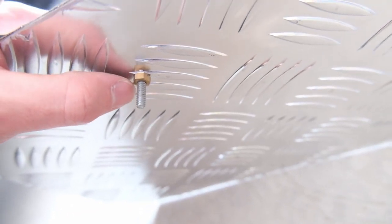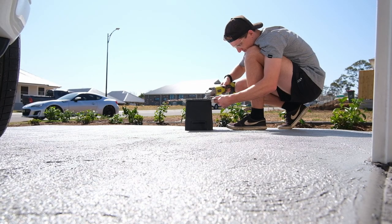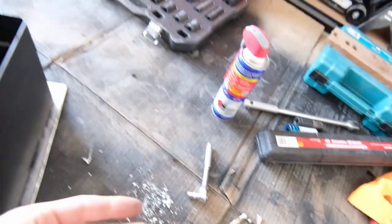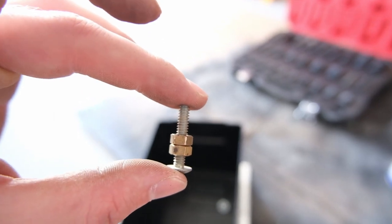I've got these two already on - obviously they're far too long. The best way to do it is to put them on and then cut it off, so we can run the screw up and hopefully it won't ruin the thread by cutting it. Always cut these with the nut on. One of these I took off and I couldn't get the nut back on - the thread's a little bit damaged, that's always a risk you take. If you double nut the bolt the nut shouldn't move when you cut it, so it should be a cleaner cut.